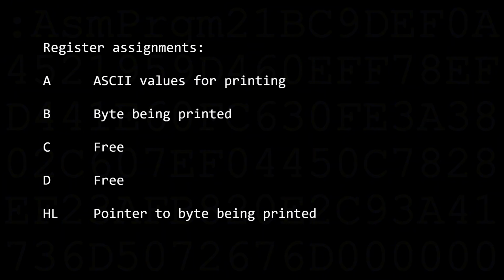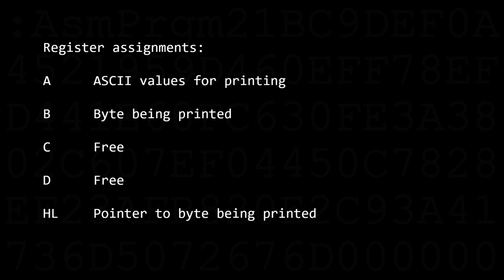There's only a few variables to keep track of over the course of this program, so we can assign them all registers. Register pair HL is often used for holding addresses, so we'll use it to hold the address of the byte we're printing. To print characters, they need to be in the A register, so we'll use A to hold the values we're printing. But the values in memory aren't exactly what we print, since each byte needs to be converted into 2 ASCII characters. We'll use the B register to hold the values we copy from memory, and then the A register will copy from B and do all of the transformation maths. The C and D registers are free if we need them.